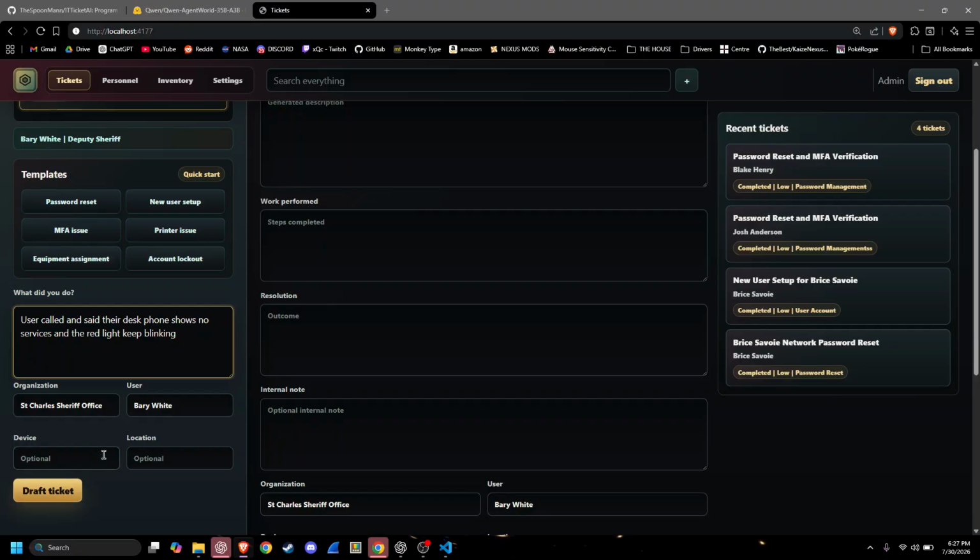So for this one, you would list it, and then at the bottom you would go, ended up being that the phone registration account needed to be rebinded.